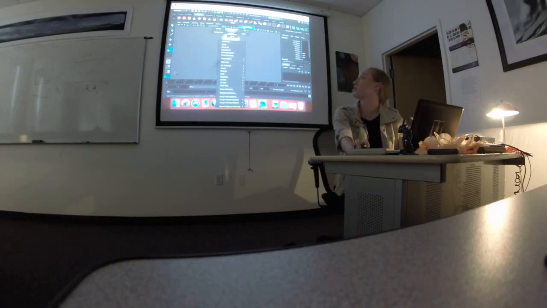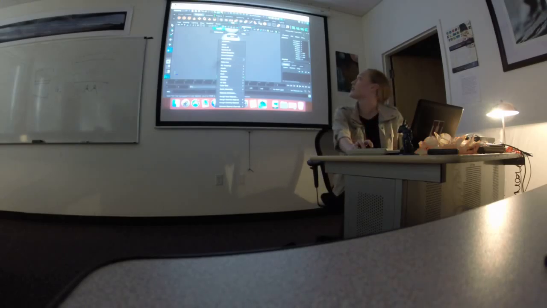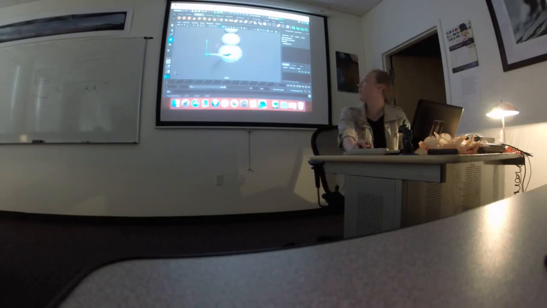There's object mode, which selects the whole object. Edge, you can select certain edges. Vertex will bring up those little middle points, so if you see these, that's what those are. And if you wanted to just move one. So if it's black, it's going inside of your model. If it's white, it's not. So if it's black, this is going to show up as a hole.